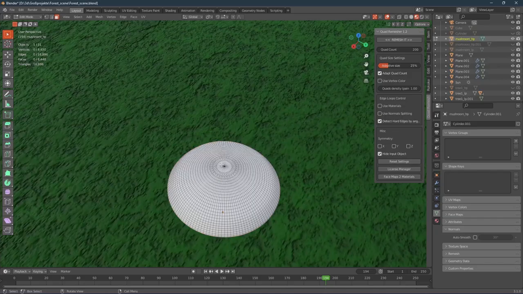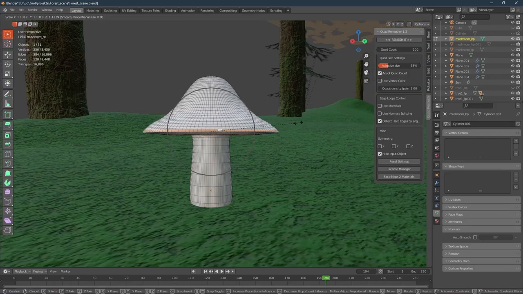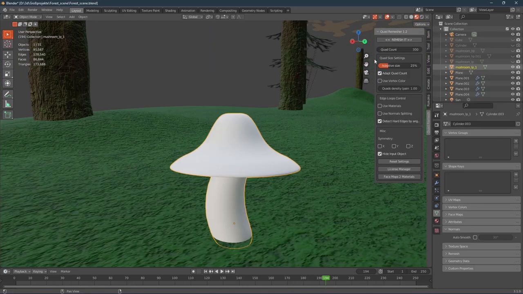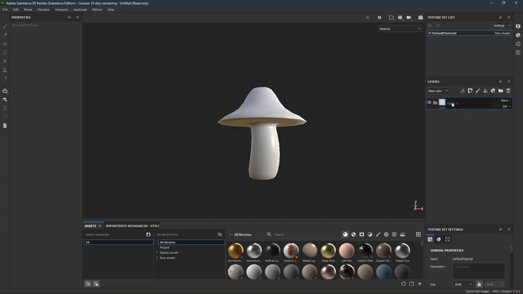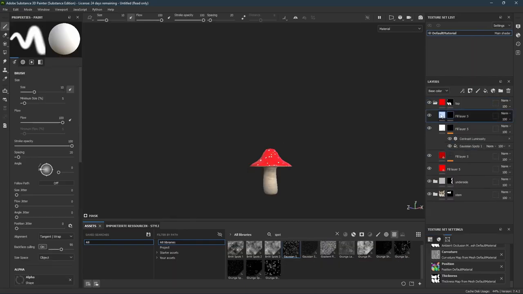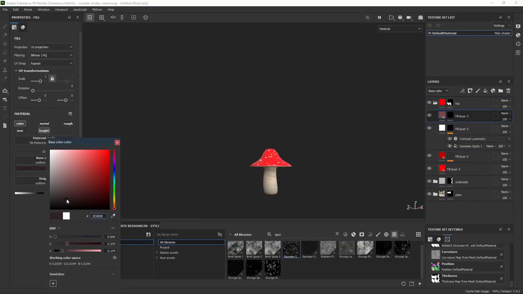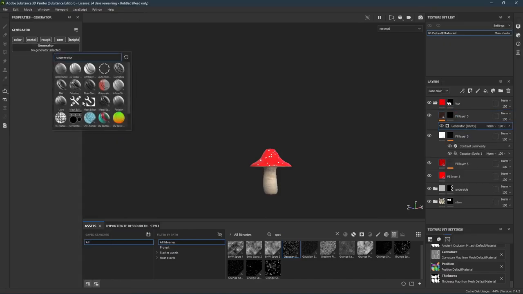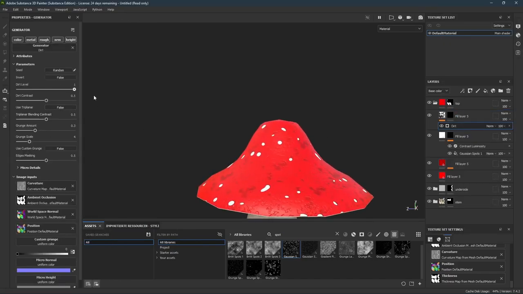Now I needed a main object of the scene, and the first thing I could think of was a mushroom. So just like for the trees, I created a high poly mushroom model and then duplicated and remeshed it. Then again of course into Substance Painter, bake it and put some color onto it. For the white dots I'd also use a grunge map with those points and just made them white, and surprisingly it actually looked pretty good.